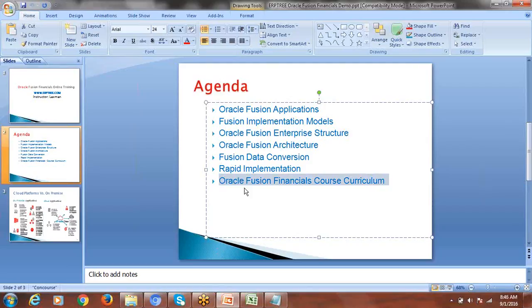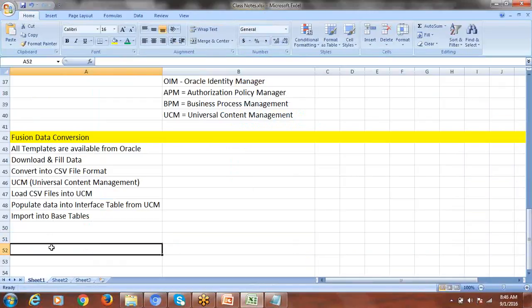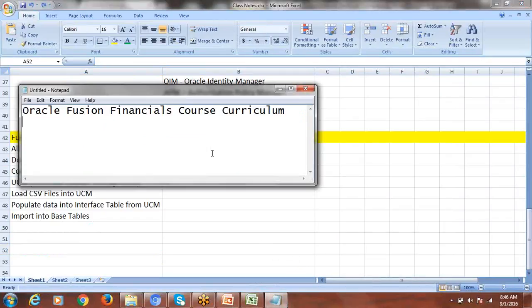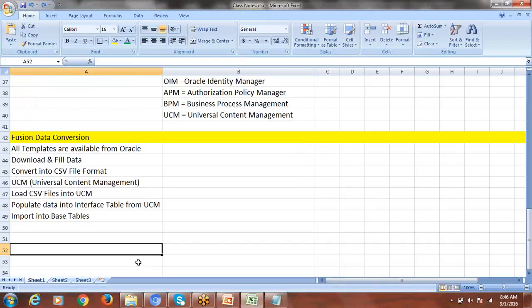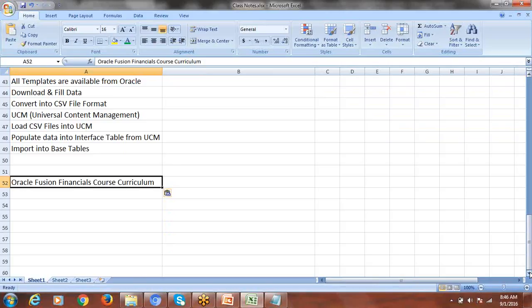Yeah, so I have a question on this data conversion. While populating the data from UCM into Oracle interface tables, how does the error handling mechanism work? Does it allow us to correct the errors? Simple. It will generate the execution file, and if you find some error, you have to go and correct it. It will address what the issue is in the log file. You have to correct it and then resubmit it. That's it. There is no mechanism where you can do that at the interface level.